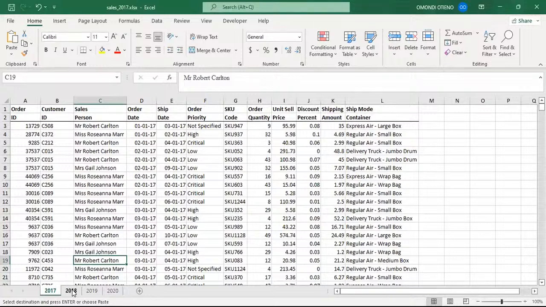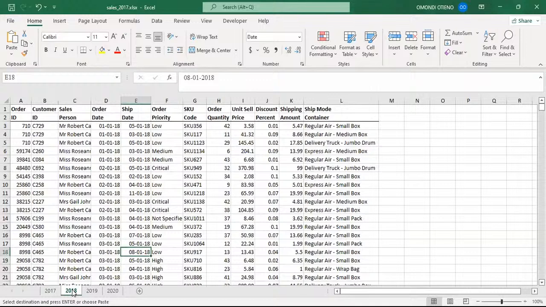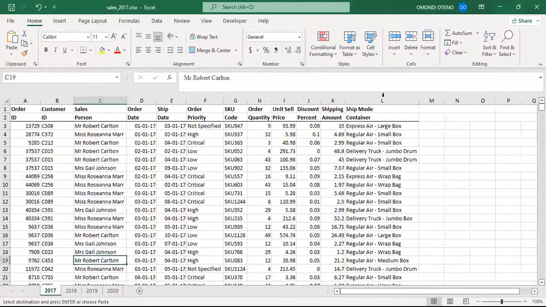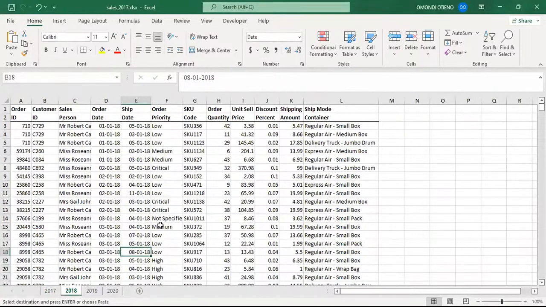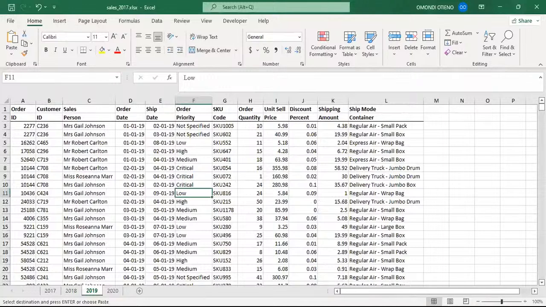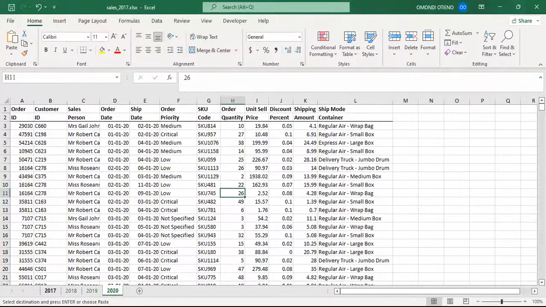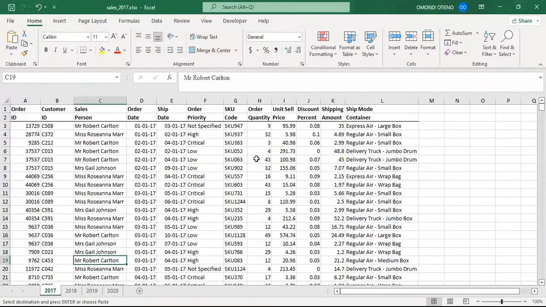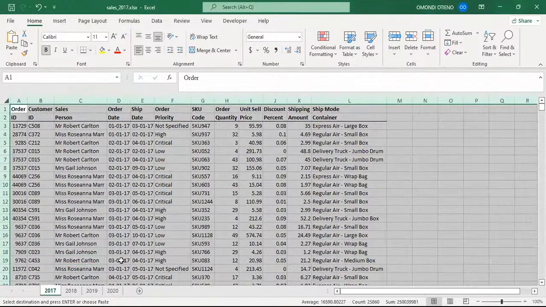And then for 2018, I think we have the same pattern. It stops at column L. That's where we are. For 2018, we have the same, 2019, the same, 2020, the same. So if you want to expand the entire worksheet, just place your cursor there and double click.